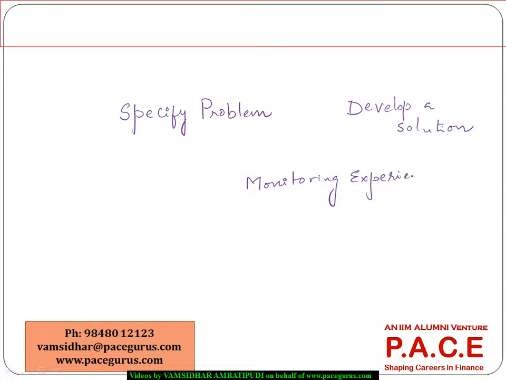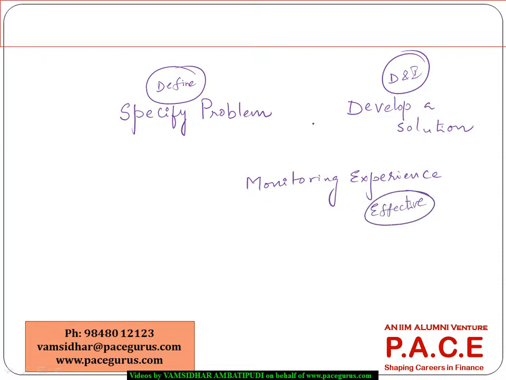If I look at these steps, they look like almost any problem solving mechanism, right? First it may talk about defining the problem properly. This is the definition stage. And probably design and implement the solution, then monitor the effectiveness of that particular solution, and probably revise it wherever necessary. This is again the same thing which even the actuarial control cycle is talking about.